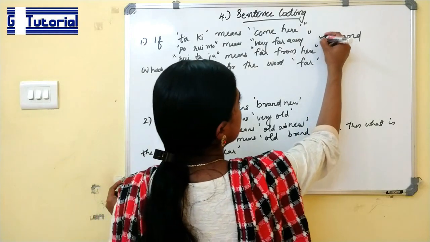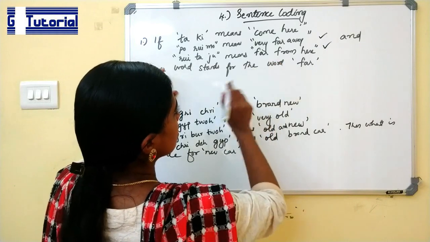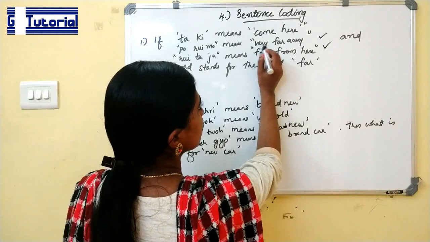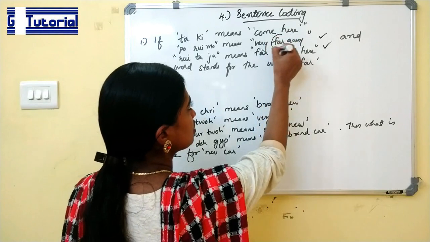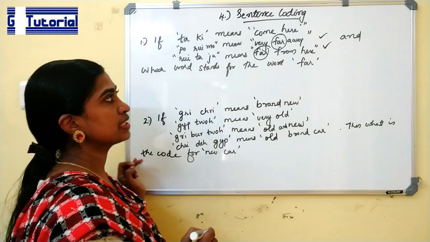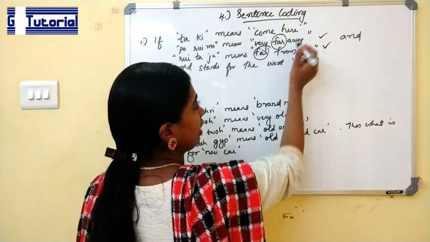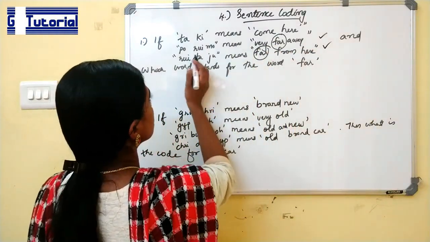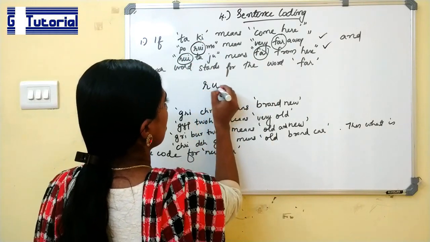Far is present in these two sentences. So let us compare and find the code for far. In the sentences very far away and far from here, the only common word in these two is far. So the common word in these two is the code for far. It is a very easy question. Very, away, from, here are all different words. Only far is common in these two sentences. So the common word in these two is RUI. So the code for this is RUI.